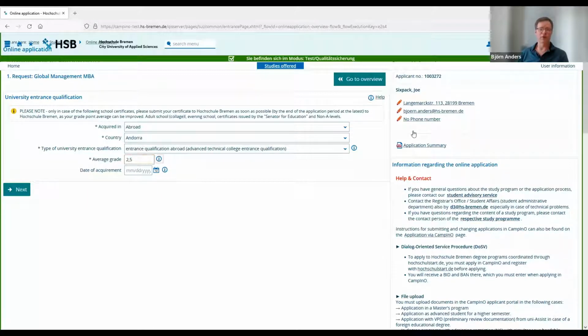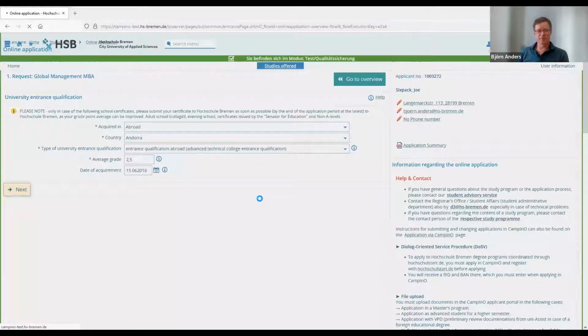There might be 2.5, and give, say, credible data for when you might have acquired it, the year and the date, say 15th of June in, say, 2018. So it's not that important that this data is correct at this point of time, because to some extent it could not be, since the question is about your school leaving certificate. So then please click on next.